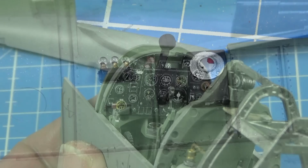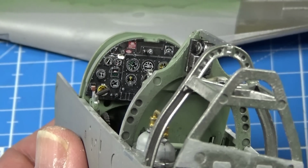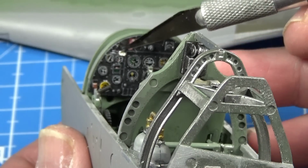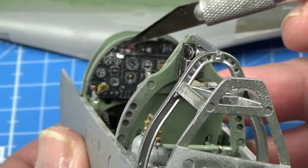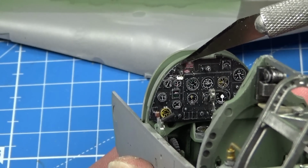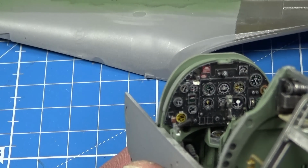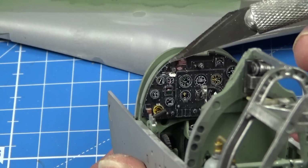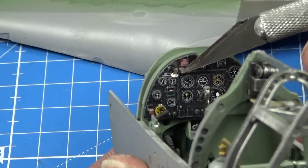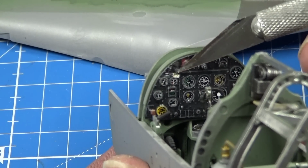What fun. One thing before I go on, one of my wonderful viewers spotted the fact that the flap selector here was in the up position, and that's the default position on this control panel, which is fine, except of course you have the option of having the flaps set down. So what I've done is I've just milled that off and then put a little piece of thick foil here to represent the flap selector in the down position. Okay, up and down.